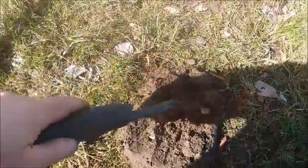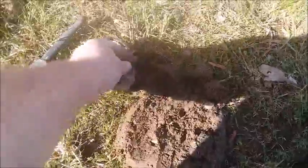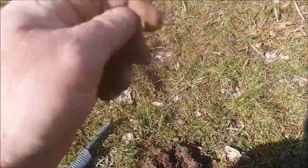All right, it is right down in here. I found it, and it popped out. And it's not a dime. It's a 1971. I already looked at it. I cheated a little. Sorry. It's a 1971 memorial copper penny. Upside down. There we go. Oh, 1971 D, I think. On to the next dig.